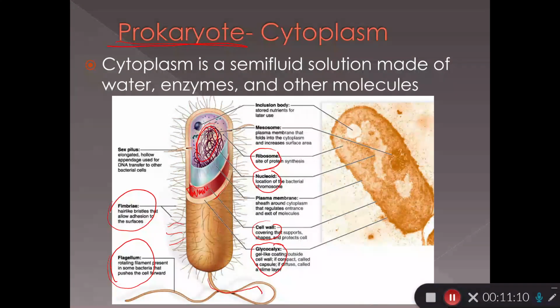An example: the bacteria Neisseria gonorrhoeae that causes the sexually transmitted infection gonorrhea uses fimbriae to attach to the mucosal lining in the vaginal canal, causing the infection. So the bacteria can stick in that area because of fimbriae. And I think of fimbriae like Velcro. It's hairy, but it's used for attachment.